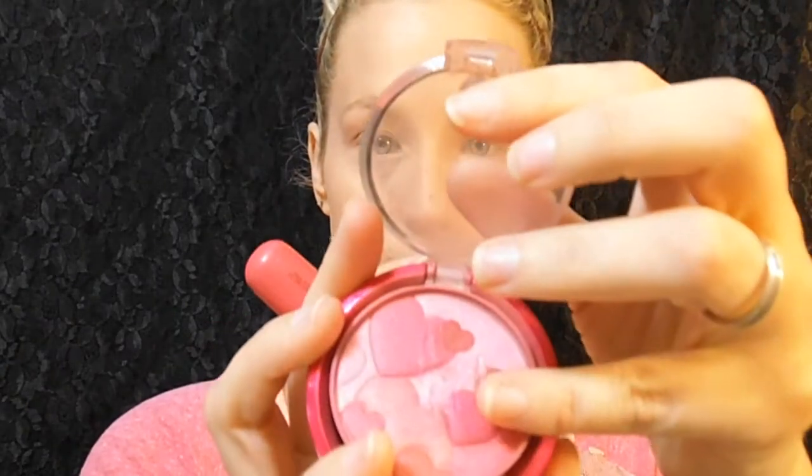Okay, so after I've gotten my complexion evened out with my foundation and my concealer, I just like to use a little bit of blush. I don't really contour on those days that I'm really trying to get out the door. I just want to add a little bit of life and color to my cheeks. So I'm just using the Physicians Formula Happy Booster in Rose. And it's the one that has the little hearts on it. And just apply that to the apples of my cheeks, like I said, to give myself a little bit of life and a little bit of color into my cheeks without really spending the time on contouring.